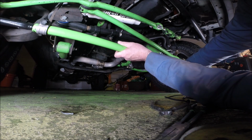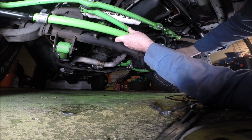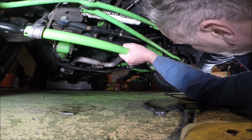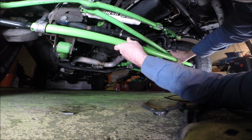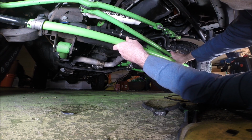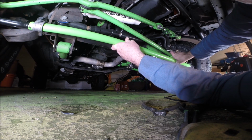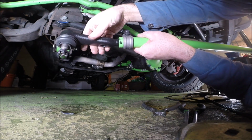First thing I'm going to do, I forgot, is take this measurement. I'm comparing zerk to zerk with my RT versus the Rugged Ridge steering setup. That way it'll be pretty close when I take it to get aligned. I can't do the same thing for the steering centering because it attaches in a different place, so I'll have to do that after. But I am going to take this to get aligned professionally and get them to center the steering as well. These are threaded in opposite directions.